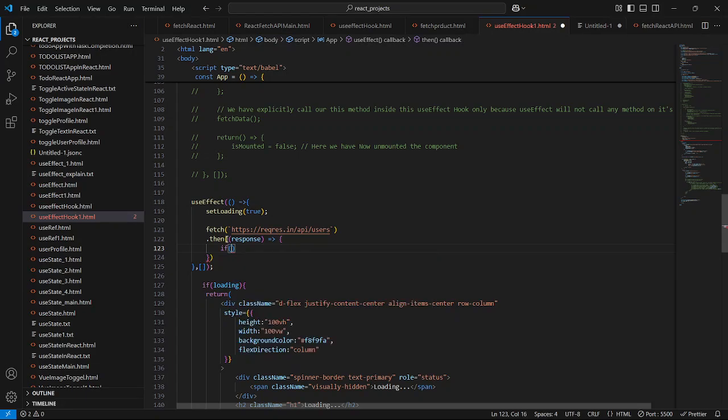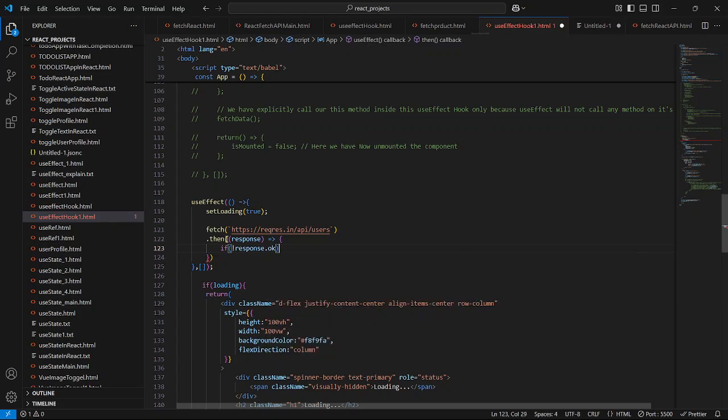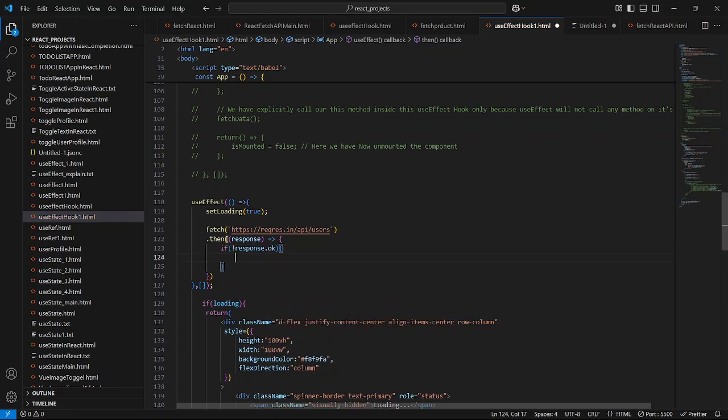We will say if negation of the response, meaning if there is any error in the response like 404, 504, or 200, this kind of status code is known as the response code.